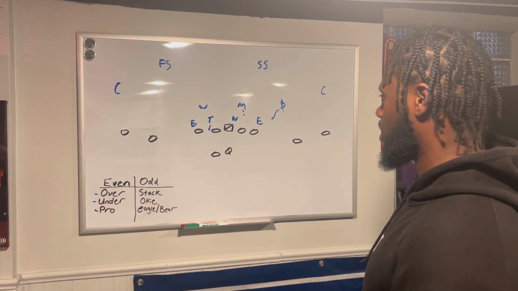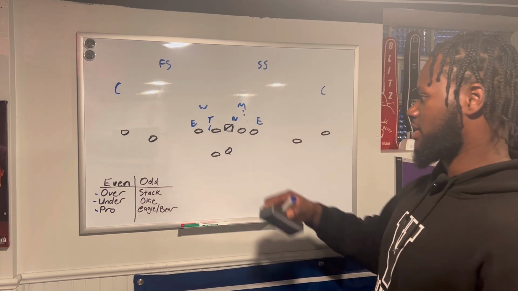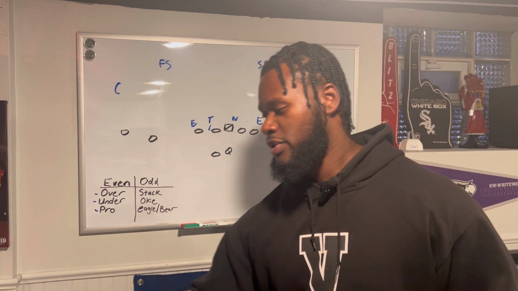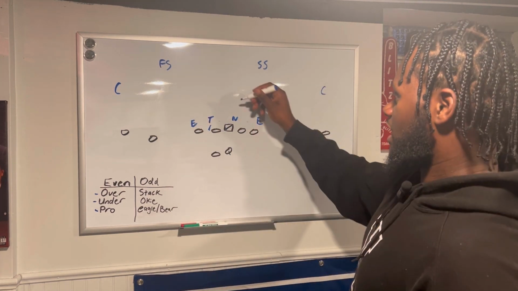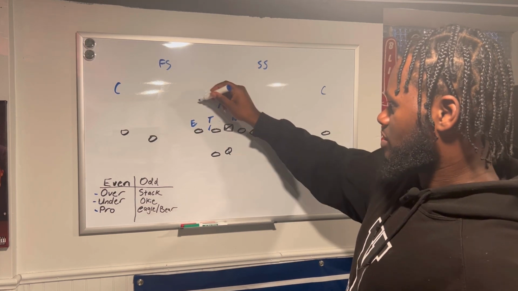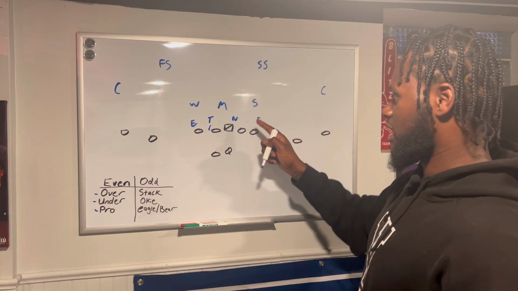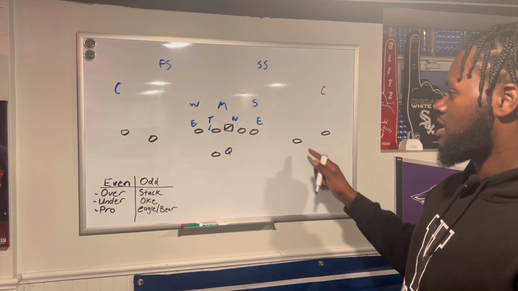So to me, a pro just means that now we have three true backers in the box, right? So instead of maybe both of these backers being in the 30, or maybe even this Will being in a 40, now you have Mike in maybe like a 10. Will, he's still somewhere in the box. Now we have our Sam, right? He's at least head up on the tackle, truly inside the box.